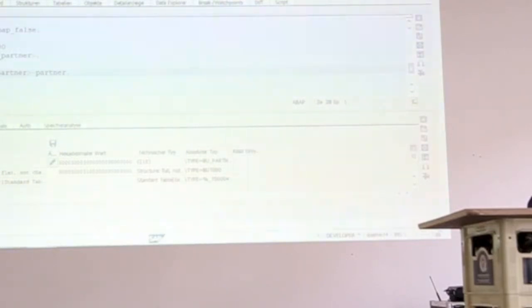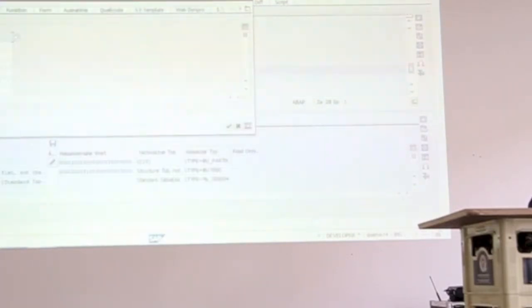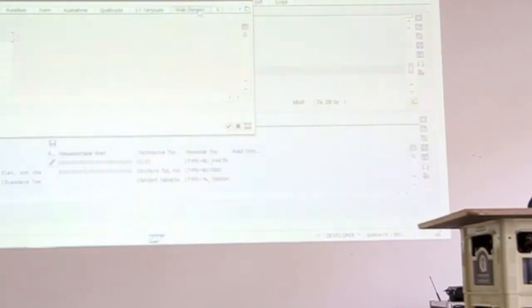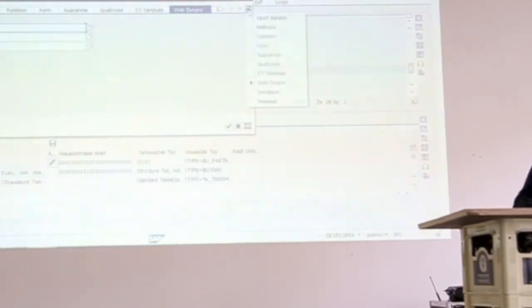So there are lots of debugger local breakpoints you can set. You can assign it to an ABAP command, maybe append or anything else. Also Web Dynpro: at runtime, if the Web Dynpro component is executed, the breakpoint is released and the debugger will start.